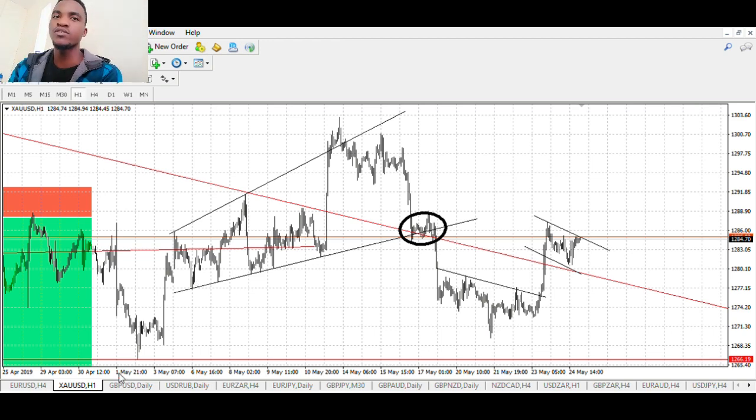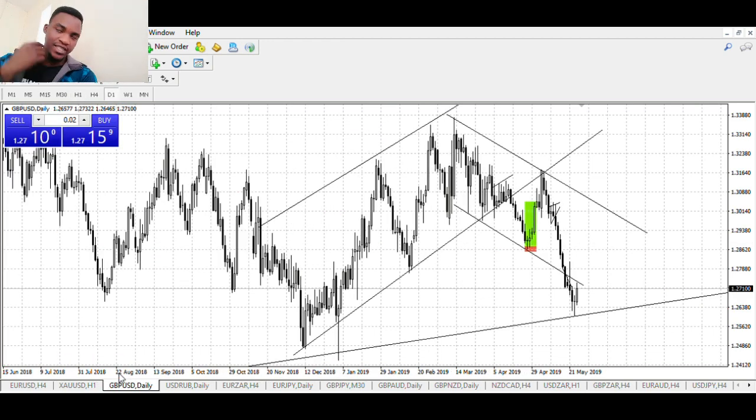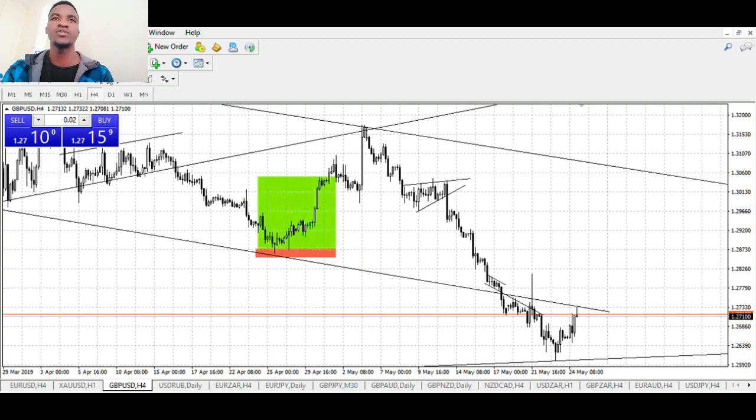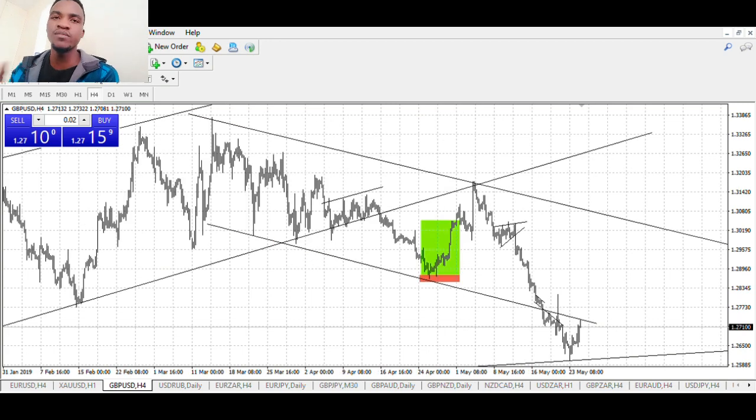The other pair that I'm going to look at, pretty much this doesn't happen on all the pairs, guys. I've seen it on USD ZAR. I haven't really back tested all of the scenarios on EURUSD, but on pretty much most of the US pairs and Euro pairs, you will see this.